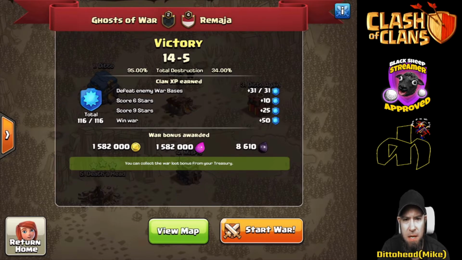So as you can see, as far as total destruction, I did 95% total destruction. For clan XP, we defeated the enemy war bases. We got our plus 31 clan points, or XP, clan XP for that. We scored 6 stars, so we got an additional 10. We scored more than 9 stars, so we got an additional 25 for that. And we won the war, so we got an additional 50 clan XP for that. We got a total of 116 clan points, so get us closer to a level 3 clan.